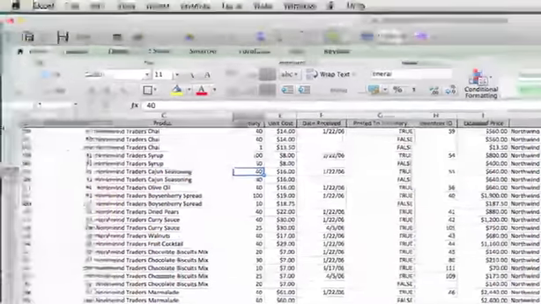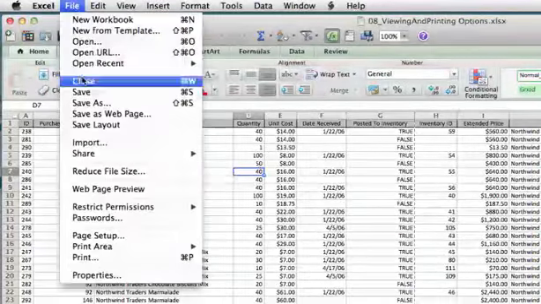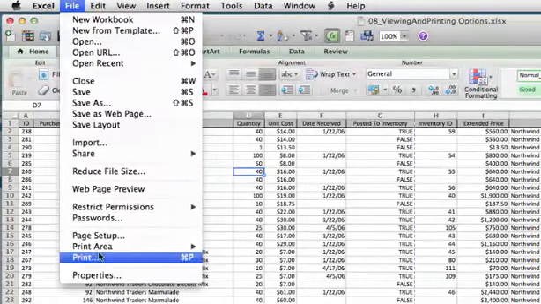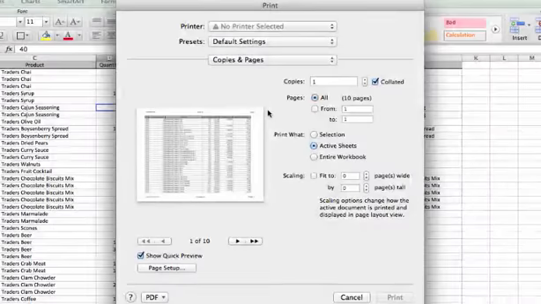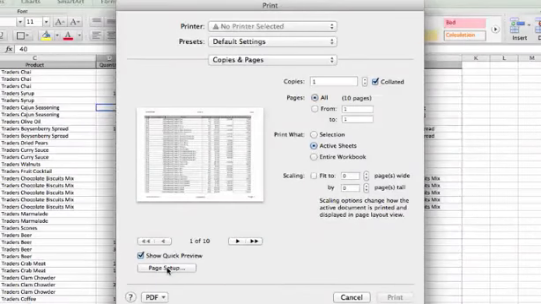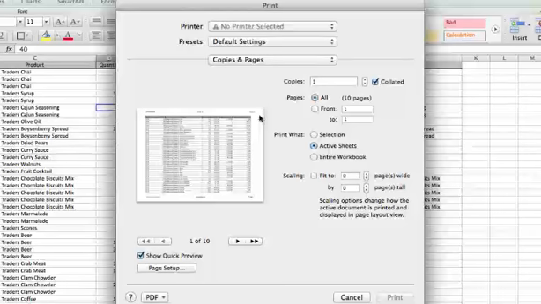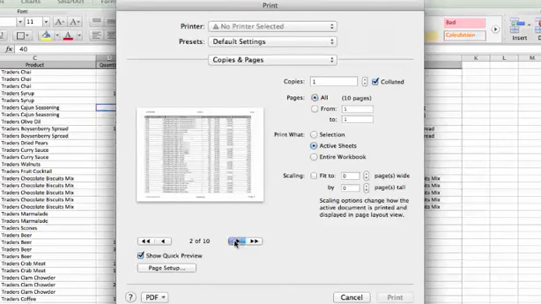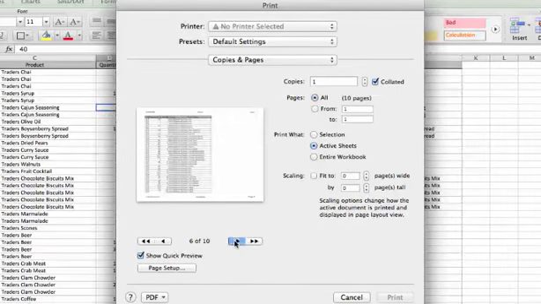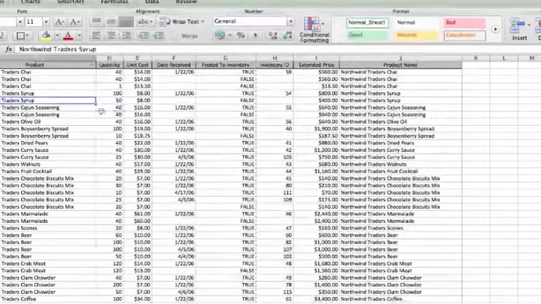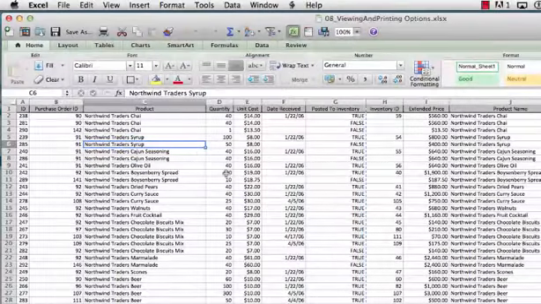Then if we went to our print preview, we could see that. If you see here the quick preview, we've got the header on the page. As I scroll through my pages, my header and footer now are going to print on every single page. Now we have a pretty good header and footer, and these will print out on every printed page of your worksheet. Let's just tweak them a tad more, however. The header's good, but let's change it a little bit. Let's remove all the items in the left and middle sections and only display the date in the right section.